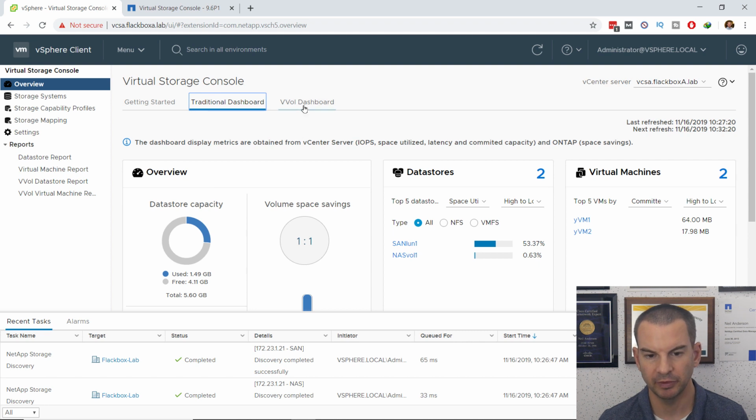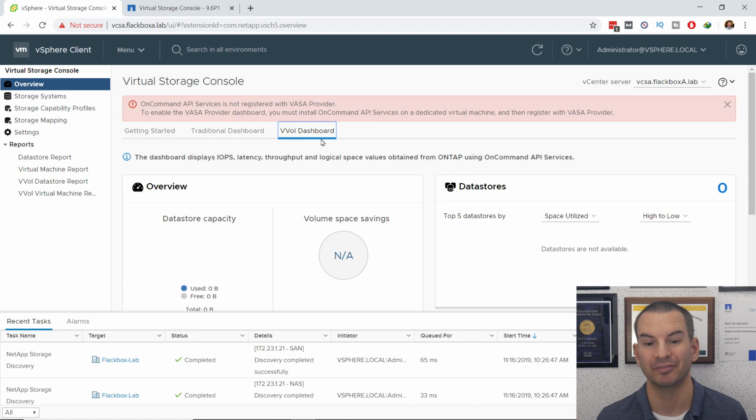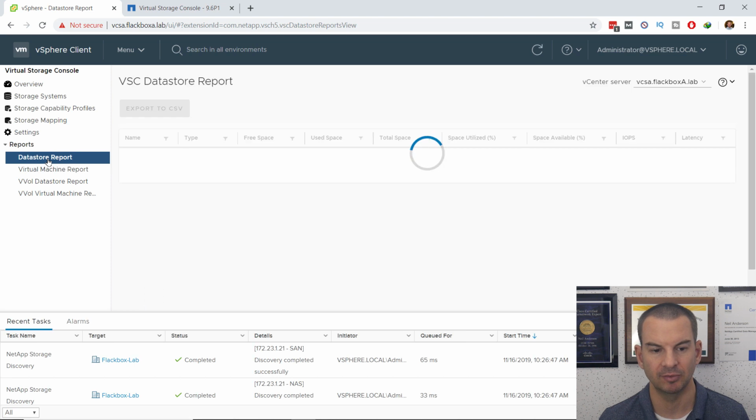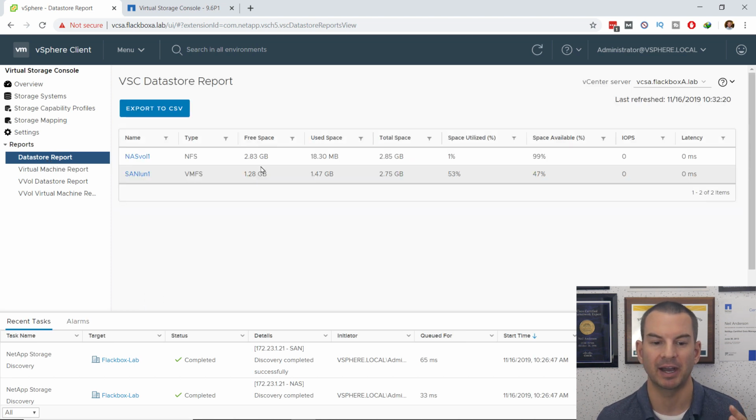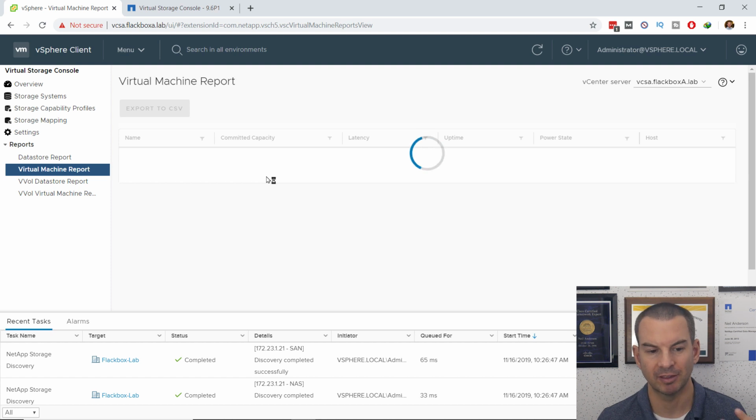If I go to the vVol dashboard, I'm not going to see anything in here right now because I don't have vVol data stores configured, and also I don't have the VSC integrated with OnCommand API Services. I can go down to the reports as well. I can click on my data store report, and I'm going to see statistics about my 2 different data stores. And I can also click on the virtual machine report, and I'll see statistics about my virtual machines.